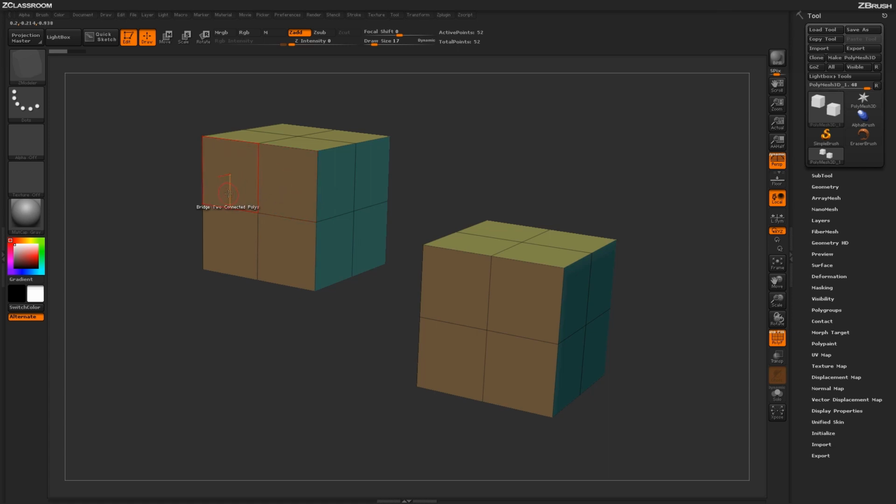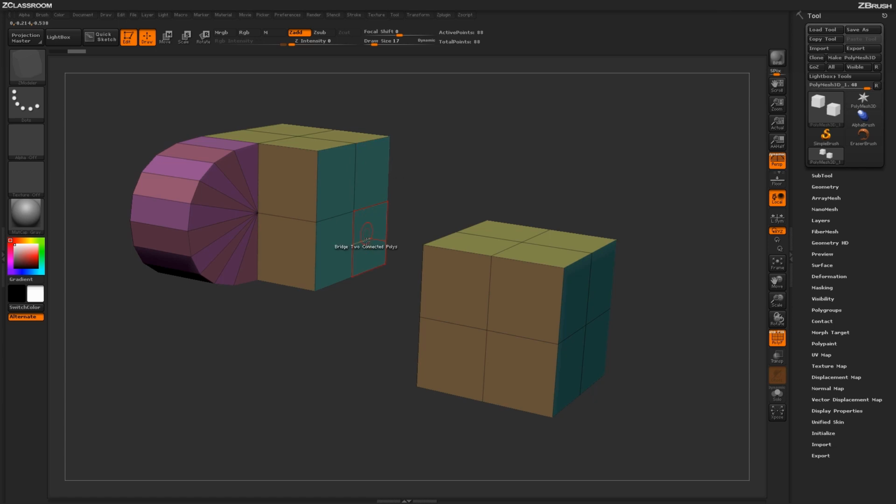To apply the actual bridge function, just make sure the line is pointed towards the poly you want to bridge to, and then just click and drag. While still holding the pen to the tablet or pressing your mouse button down, going left and right will determine the actual height of the bridge, and then going up and down will determine its resolution. So using these two processes here, you can generate really nice round shapes on your model.